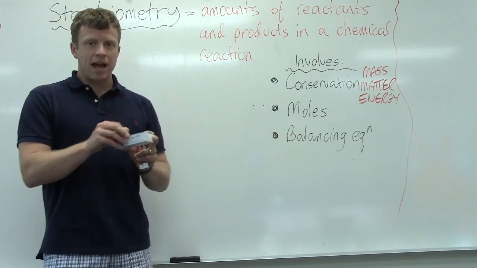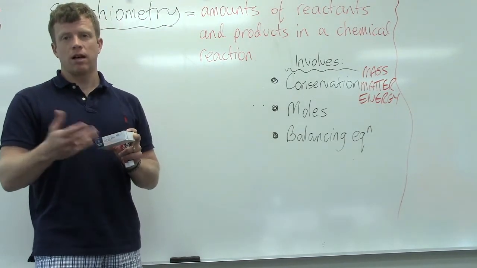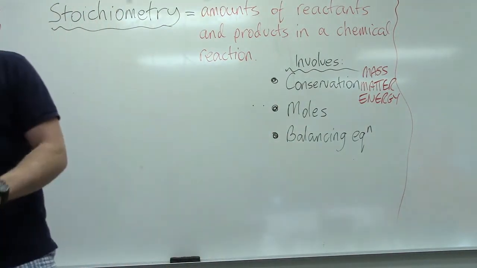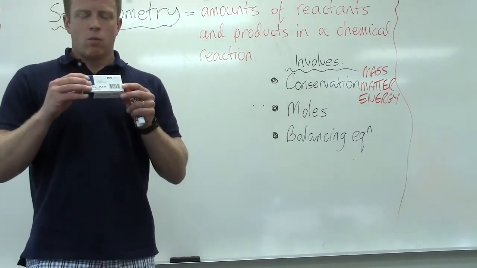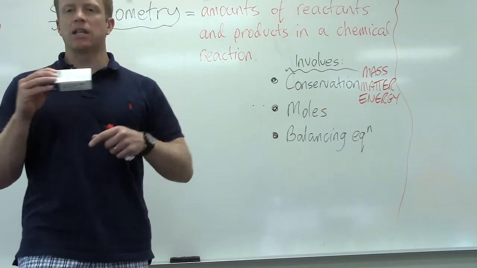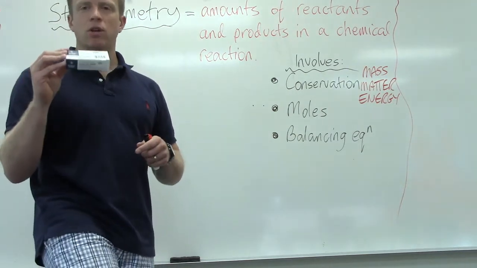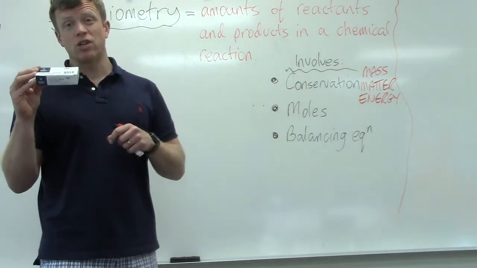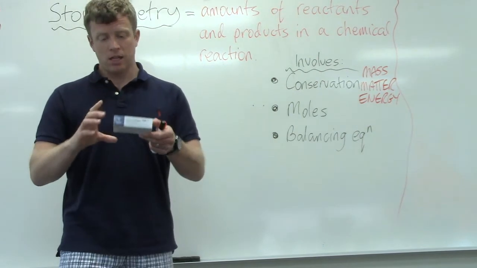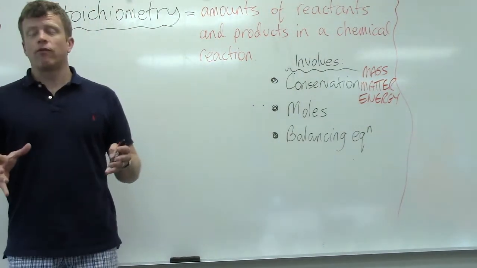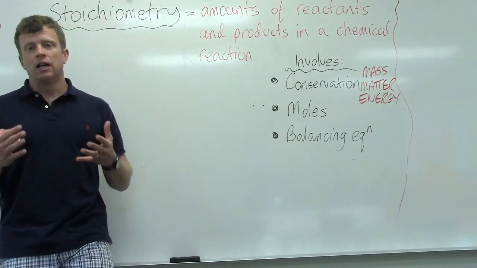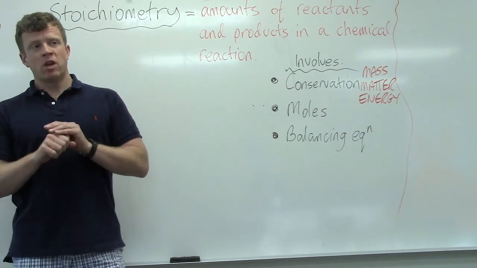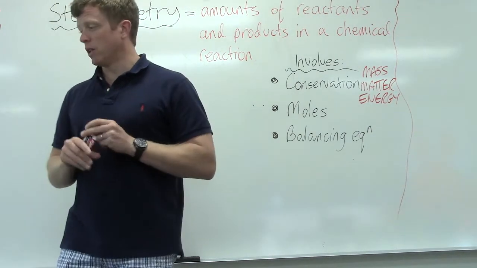So the idea of counting by weighing is the idea of the mole, which I'll go into in a bit more detail. Just to emphasize this point, we could easily measure out 2 million paper clips. If we knew what one weighed, we could weigh out 2 million paper clips without counting out each individual paper clip, which would be a giant pain in the you-know-what. So that's the big idea of chemistry, because we need some system that allows us to measure out quantities that we can work with in a laboratory without weighing out individual atoms, which is really, really challenging.